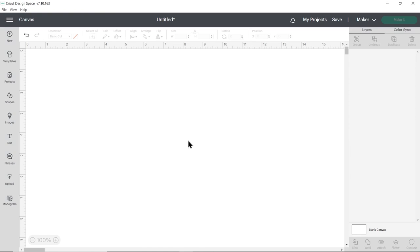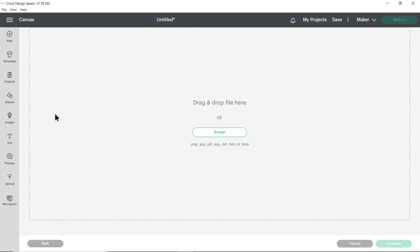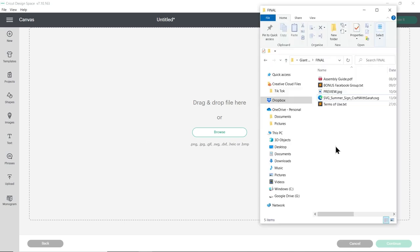Once you've unzipped the folder, head on over to Cricut Design Space and start a new project. Go into Upload on the left and then Upload Image. Then you can click Browse to find the file on your computer, or you can drag and drop it in. Make sure you choose the unzipped version of the folder, and then the file to upload is the one which starts SVG in the file name.